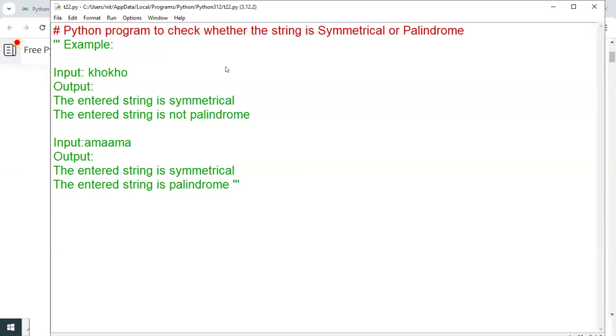Why should I find the length of a string?